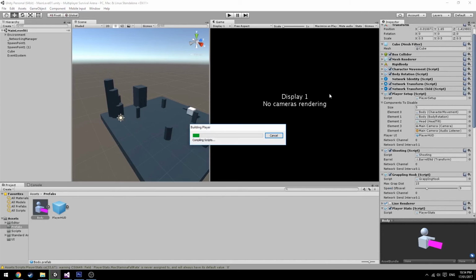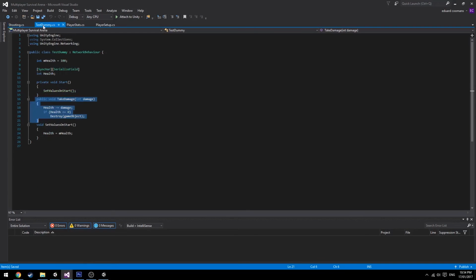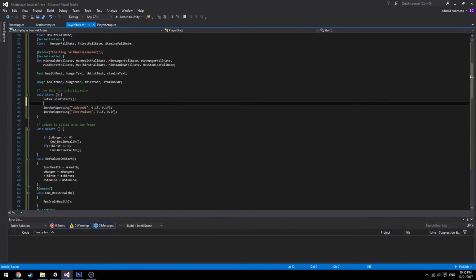Build. I just realized we're gonna need this. It isn't gonna affect much, but let's do this. Here we want to check if it's the local player, so we don't run it on other players.